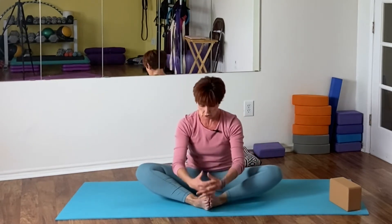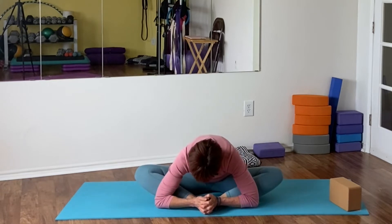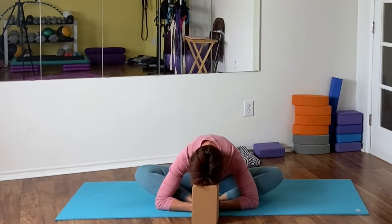We're gonna come into a butterfly pose. If this is not possible, scoot more forward into the diamond shape. Otherwise you can rock here a little bit and you don't have to come all the way down. Hugging here with your fingers your feet - you may use a block here again under your forehead to make yourself as comfortable as possible, to relax the rest of the body, letting that breath flow again.